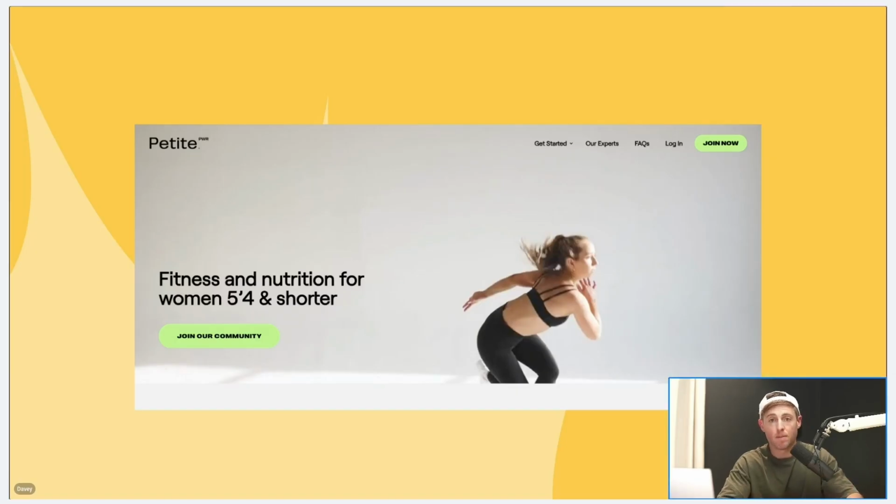And the clarity is essential, right? Because while I'm neither a woman nor shorter than 5'4", I'm sure if I went to April and said, hey, I need some fitness and nutrition advice, she could help me, right? My guess is that she knows enough that she could actually help me and I could get real results from her. And so there might be a temptation for her to be like, oh yeah, well, I'll broaden my niche to also include you.